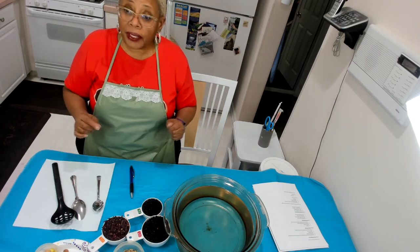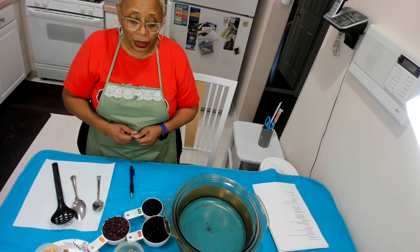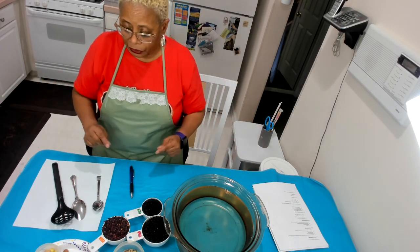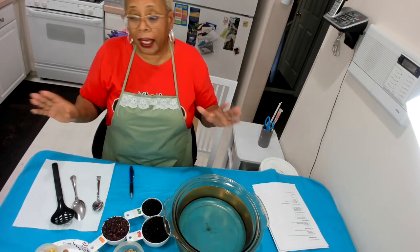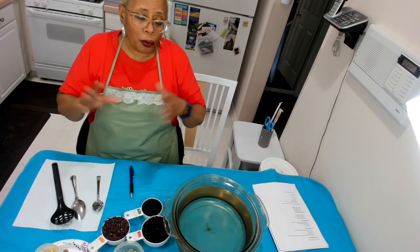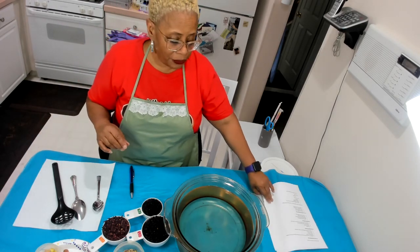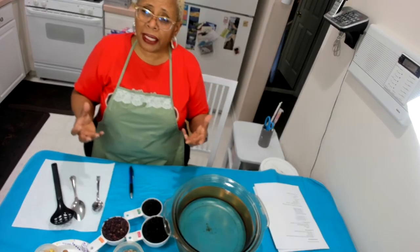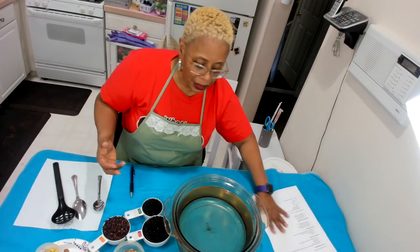So this video is different than some I've done in the past. Today I am going to be doing a video on one of my favorite products. I'm making elderberry syrup. This is a recipe that I put together, probably an adaptation from what's been out there for many years, from when I was going to American College of Health Sciences. So in my container here, I have my water, but what I did was I'm tripling my recipe because I'm actually sharing it with my son.